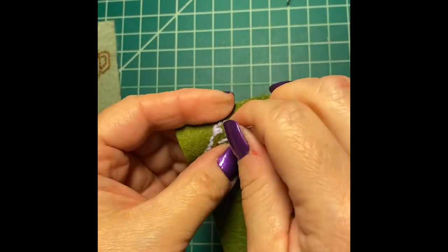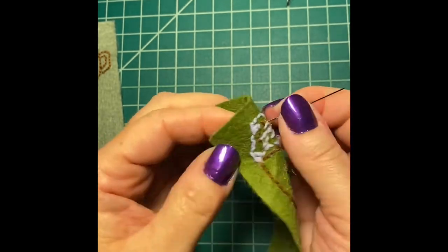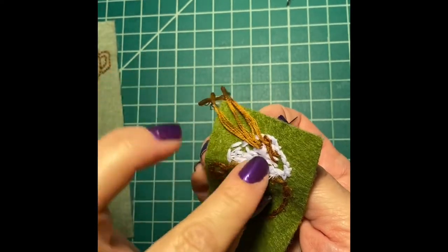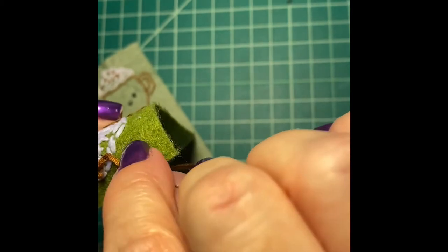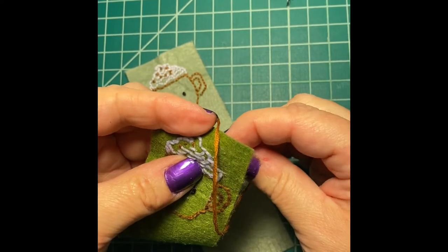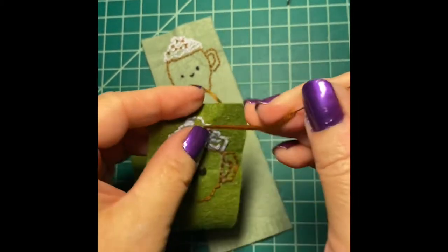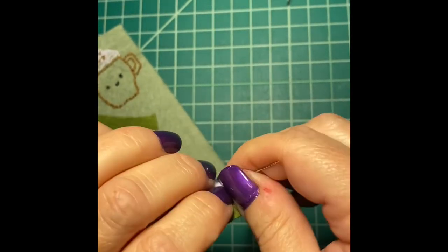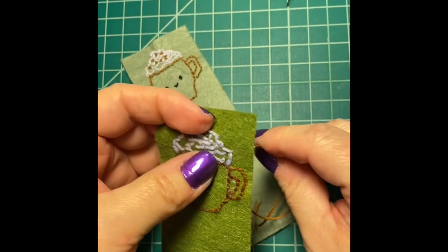My fingers are having trouble gripping because the bookmark is still damp, so you're going to want to make sure that it's completely dry before you continue with this. And my eye, I think also with all the white thread in the back, it's a little congested, so popping the needle up through it might make it a little hard. So maybe if I just find some green areas for my stitches, I might have a little more ease at getting that eye through. Or it might just be too damp. In that case, you could probably just dry it with a hair dryer or let it air dry. Yeah, so tiny, tiny little stitches.